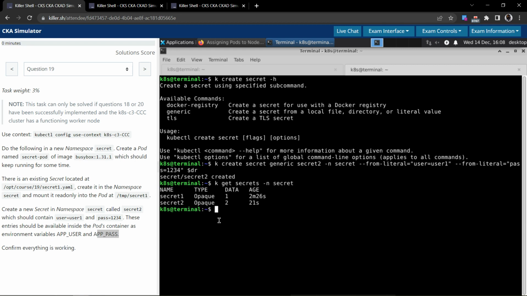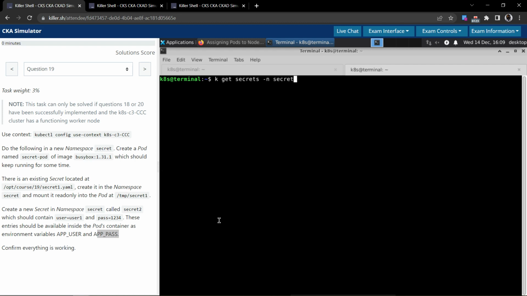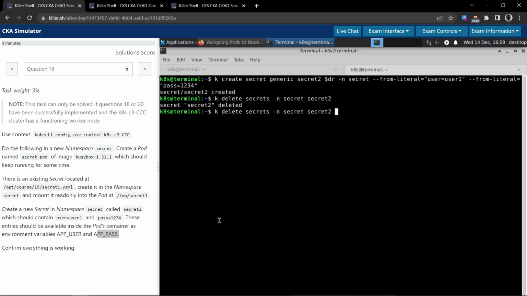If yes, let's delete that. kubectl delete secrets, the name of the secret is secret2. Here, let's do the dry run. I'm not sure. I have not used the dry run with secret creation, so it doesn't seem to be working as intended. Let's delete that. Now let us execute the command itself without the dry run.